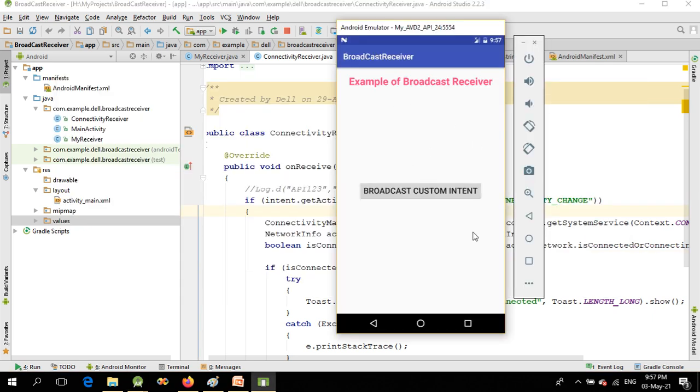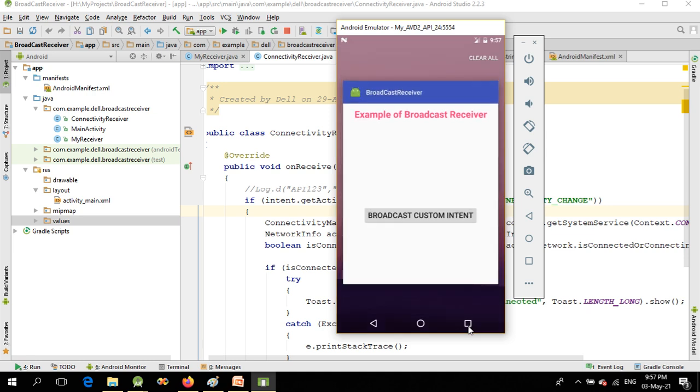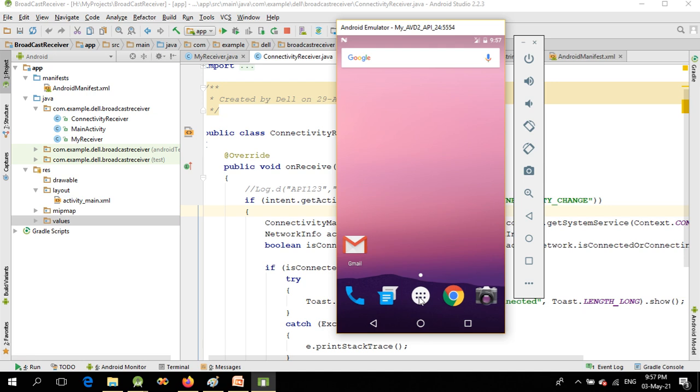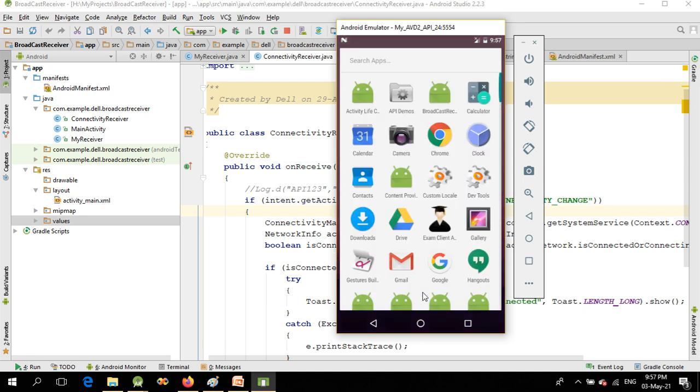For that, minimize this application by clicking on this button. Okay, so minimize it and click on the home screen, then go to the settings.